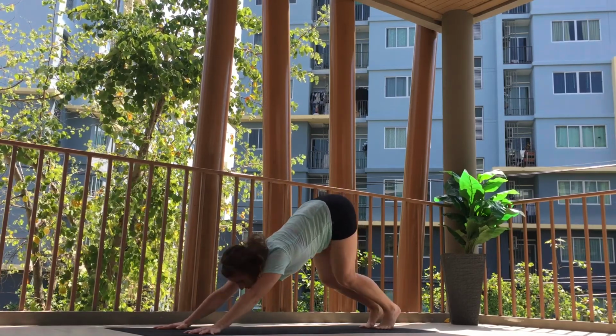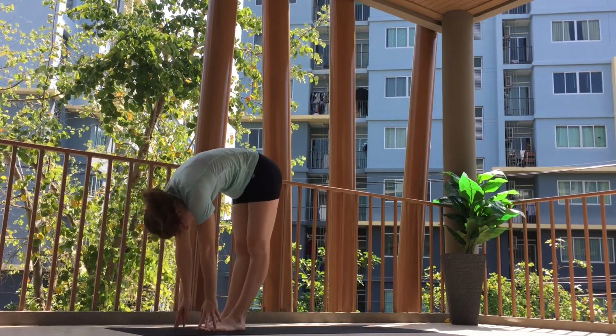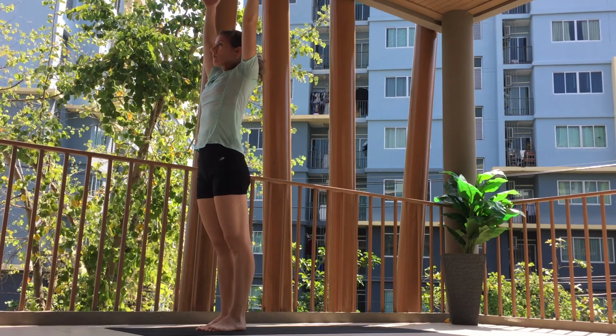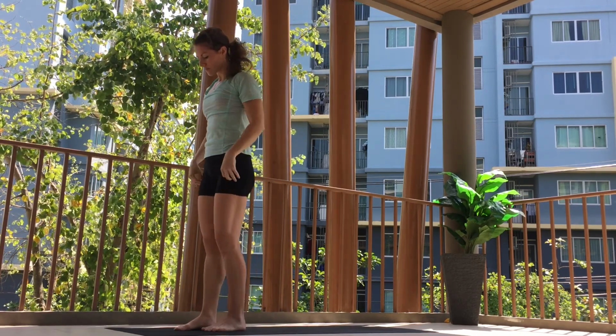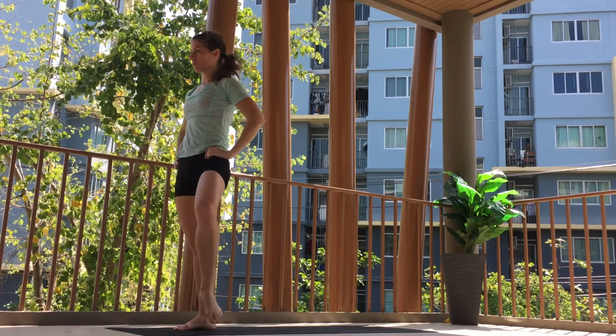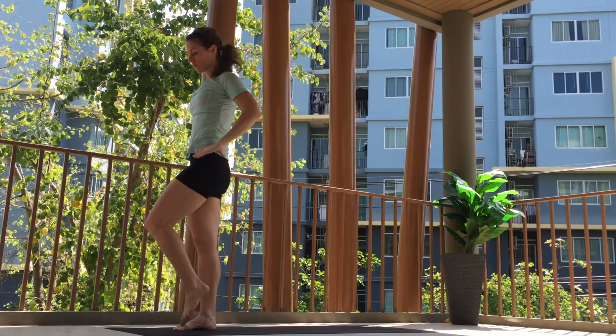Inhale and exhale. On the exhale, bend the knees, look ahead, travel to the top. Inhale halfway. Exhale to fold. Inhale, rise to standing. Exhale, send palms to heart. This time we'll warm the left hip, so plant the right foot or leg, send the left hip in some circles in both directions.